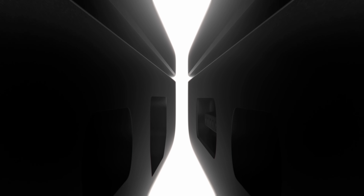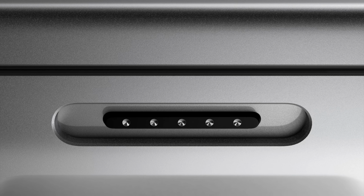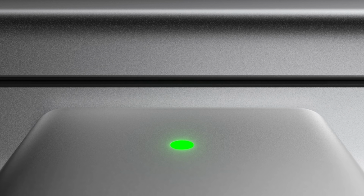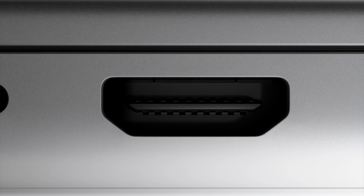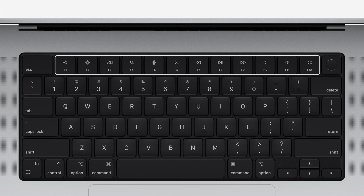There are two new laptops as expected, a 16 and a 14-inch. They have MagSafe again, HDMI, SD card, and yeah, the headphone jack is still there too. Happy days. Three Thunderbolt ports are still better than two, but I actually like the 4-port MacBook Pros on Intel. But I guess that wouldn't really fit into the chassis with all the new ports. The Touch Bar is also gone, and good riddance. The new keyboard also looks a little different overall.